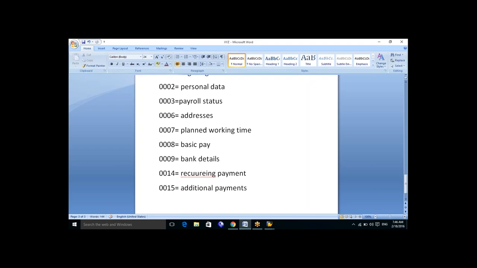So these are all the info types, very, very important. For any consultant who is going to work, whatever I am giving will be the same even for international payroll. I'm also going to give you another info type, 16, contract elements.